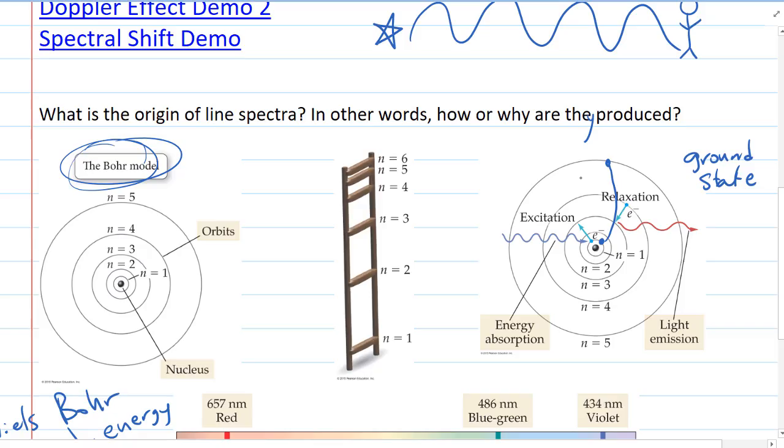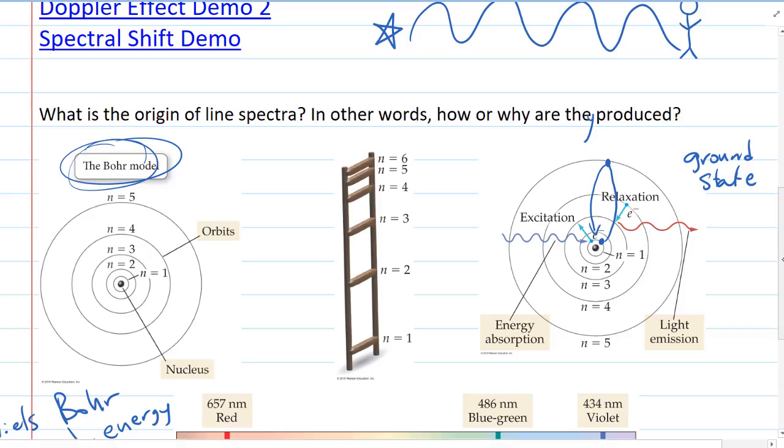But they're not stable at that higher energy state, so they wind up dropping back down to a lower energy state. And it's a continuous cycle that winds up occurring. As long as we're passing some electricity through them, they'll absorb some energy, they get lifted up to a high energy state. They're not stable there, so they wind up dropping back down to a lower energy state. And it goes on and on.